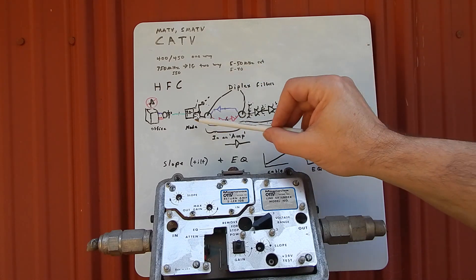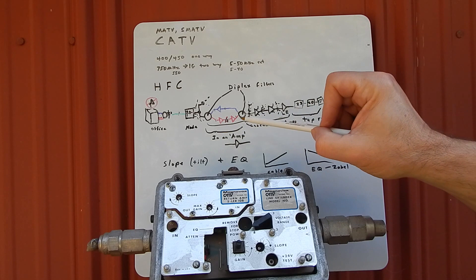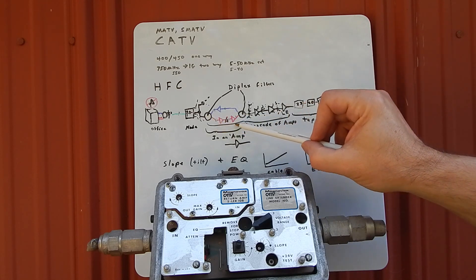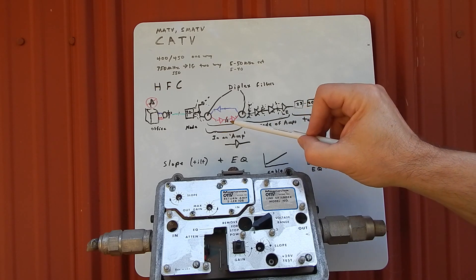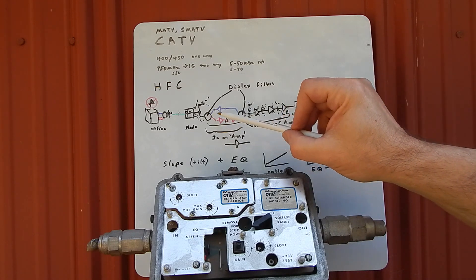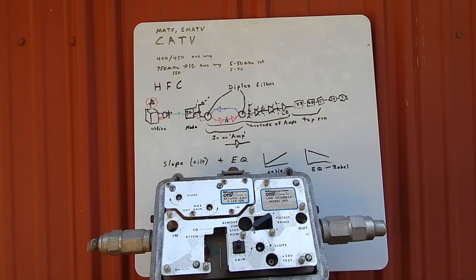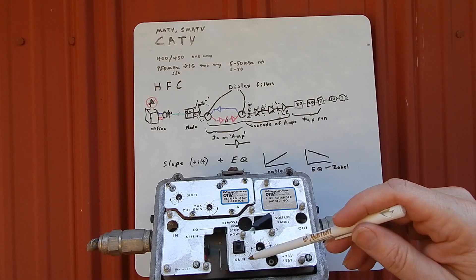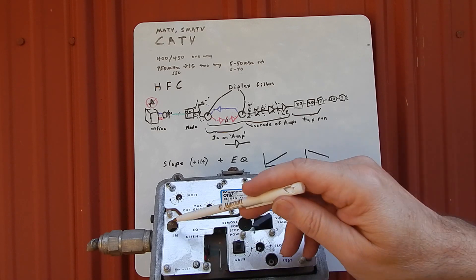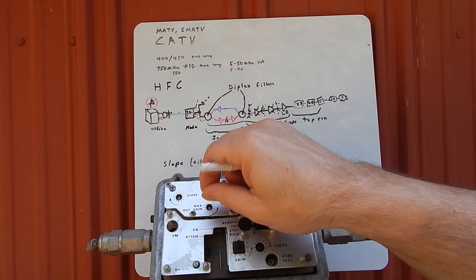Inside the amp, talking more about these diplex filters and how critical they are to the whole thing—these are very tight filters to separate the forward and return. Your forward normally has two hybrids in it with an equalizer in between. You also have equalization on the return path and padding on the return path in and out, available for return and forward, normally in most amps nowadays. These older amps had variable controls for the RF, but they don't do that anymore. Nowadays it's all plug-in pads.